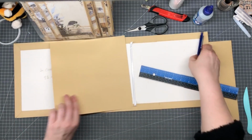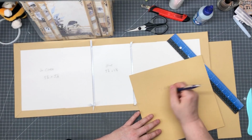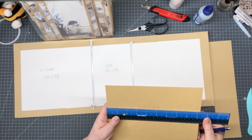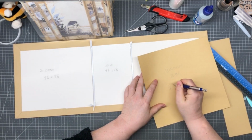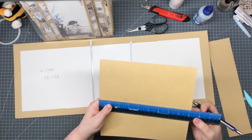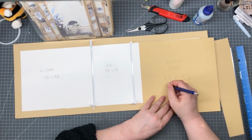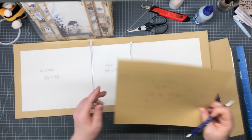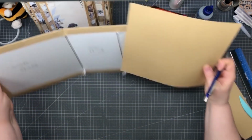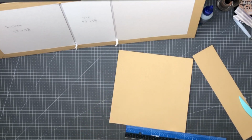This is my binding base. And this one measures 9 1/4 by 9 1/8. This is the width and this is the height. So my base. So this is my spine. Here I make a mark. And this is a 4 3/4, of course.